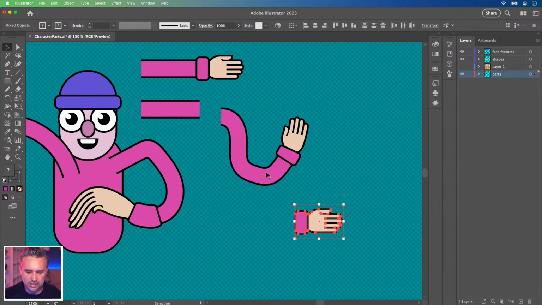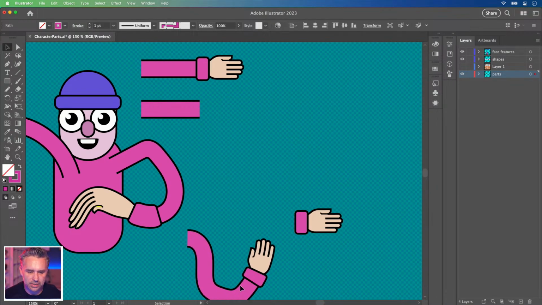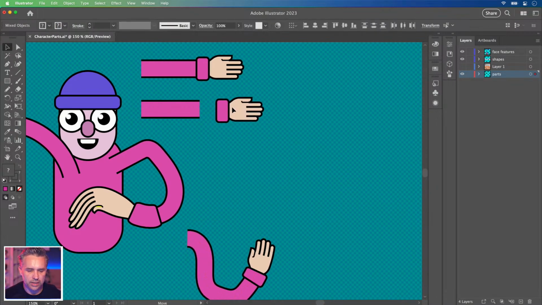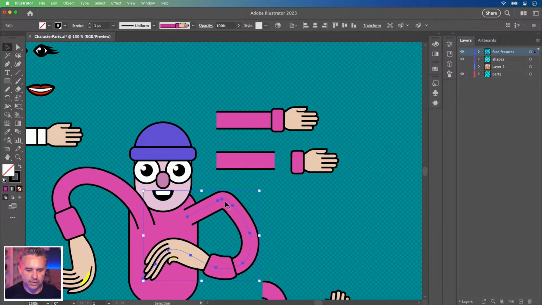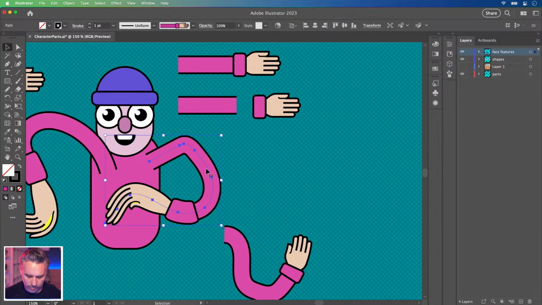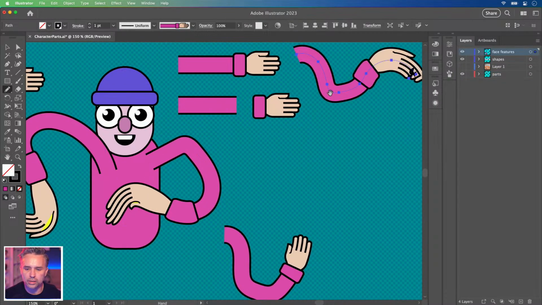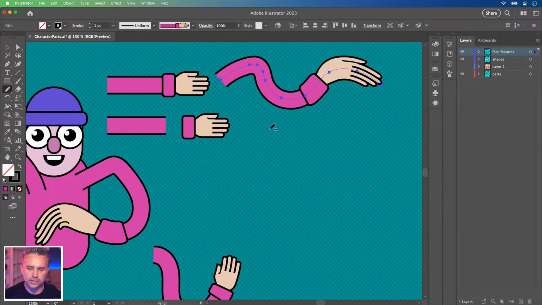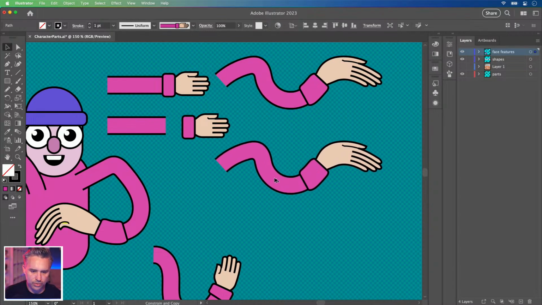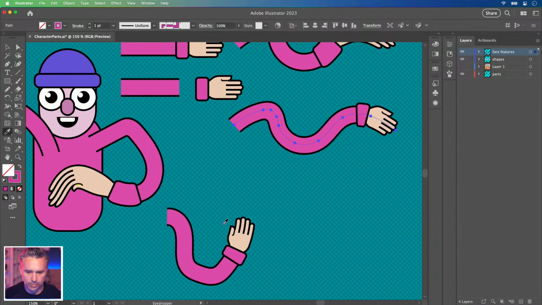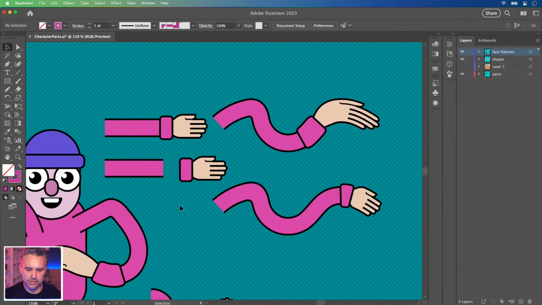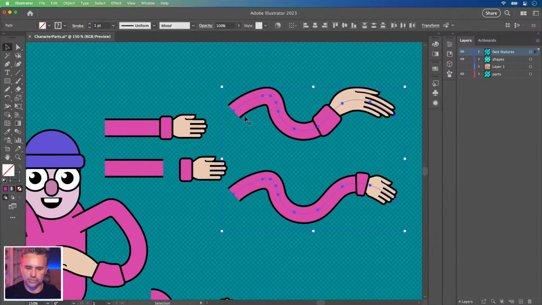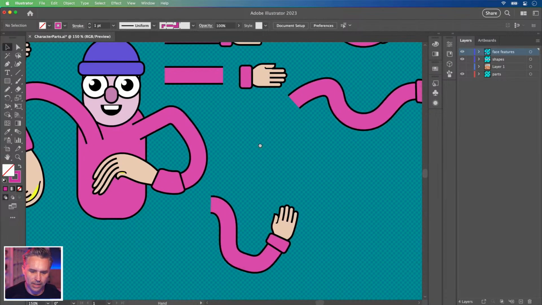But just to show you the difference. Here is the art brush. Here's the pattern brush. Here's what the art brush looks like. And then take that same stroke, sample. Here's the difference between these two. One has a stretched out hand, one does not. So that's all. Give him a hand.